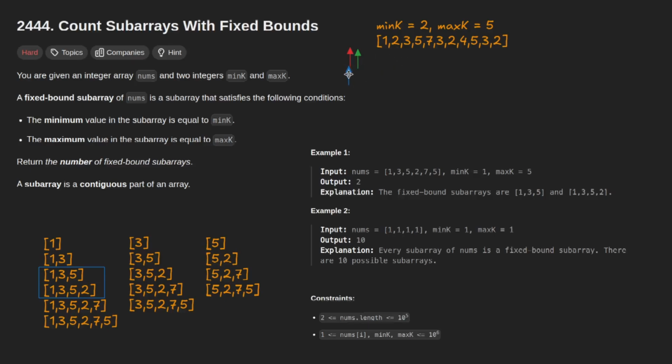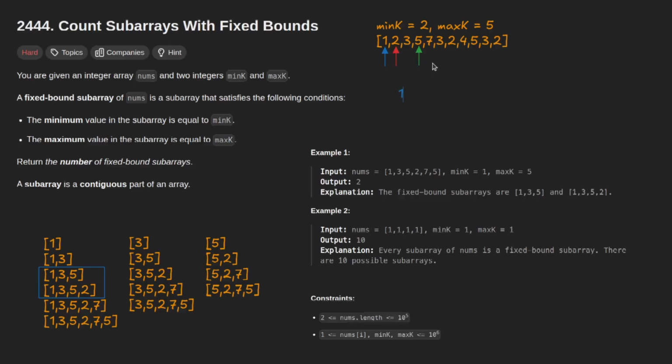First is out of bound itself. Second is minimum. Third is neither out of bound nor minimum nor maximum, so we can ignore it. 5 is maximum. We put the pointer down here, and as we get a minimum and a maximum, we say that we have found at least one subarray with fixed bounds.